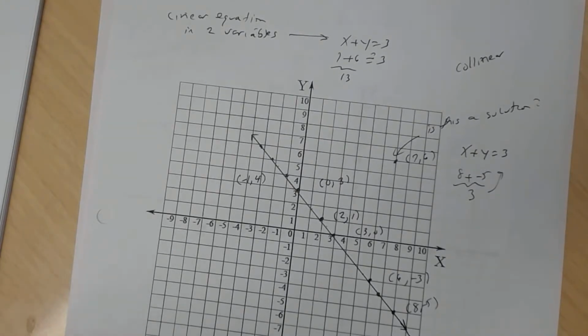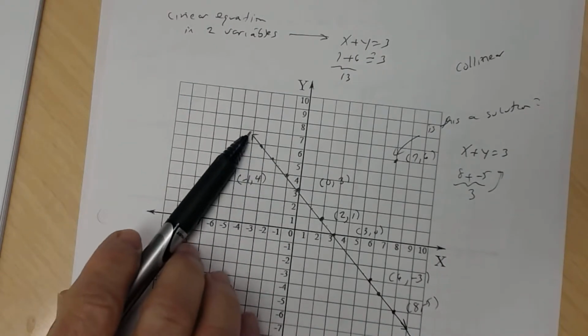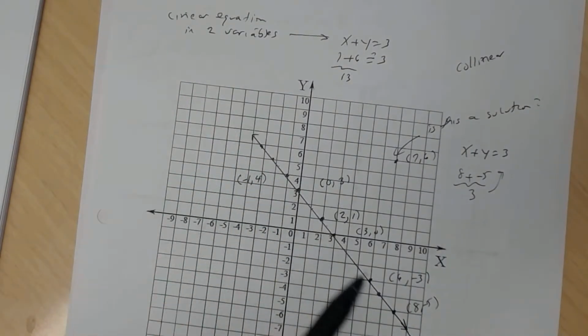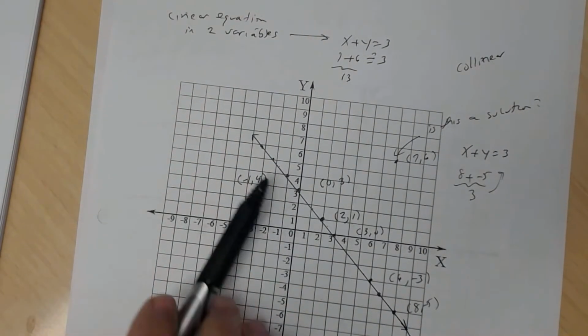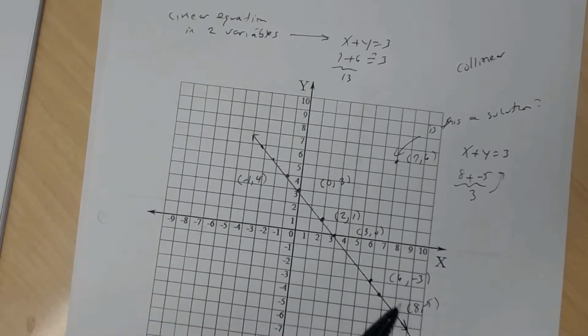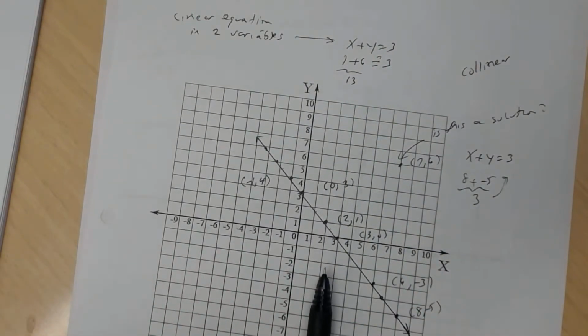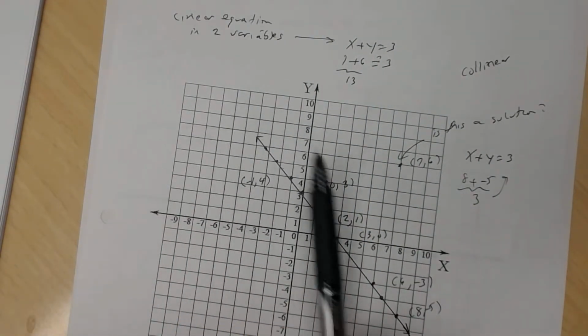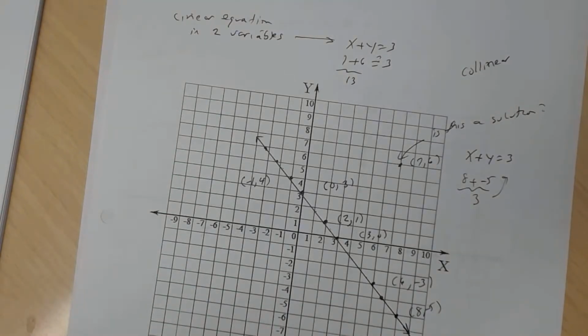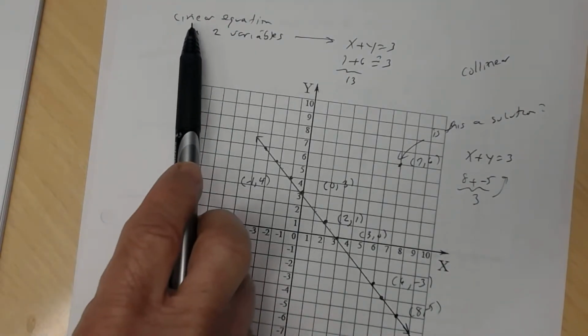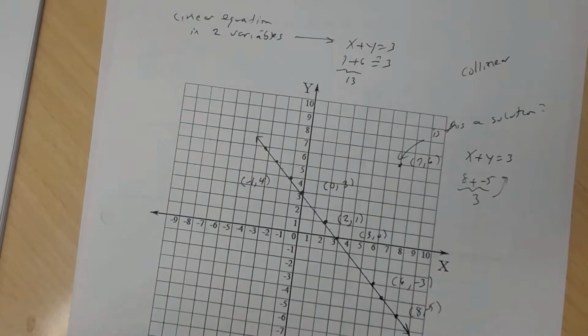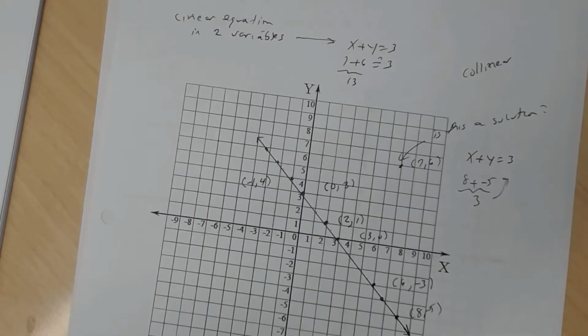For a linear equation in two variables, the graph is going to be a line. The lines could fall down like this, it could rise up, it could be horizontal, or it could be vertical. We're going to have a discussion about all these types of lines. But let's talk more about what a linear equation in two variables is.